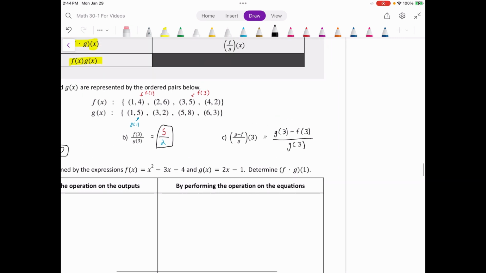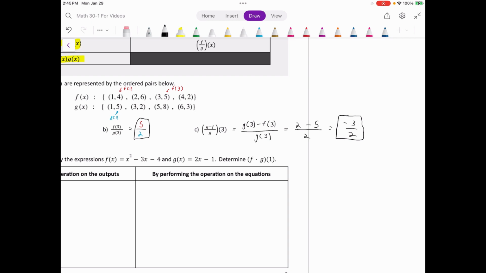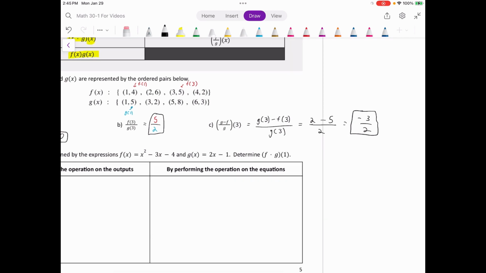So what's the value of g of 3? Well, we already worked out that that was 2, right? So we've got 2 minus f of 3. Again, we figured out that f of 3 is 5. So 2 minus 5 over g of 3, again, right? Well, g of 3 is 2. So 2 minus 5 divided by 2. Well, 2 minus 5 is negative 3 divided by 2. I mean, if you wanted, you could call that negative 1.5, but fractions are our friends, right? Fractions let us represent stuff in a convenient and accurate way. And there we go. We just did all of those.